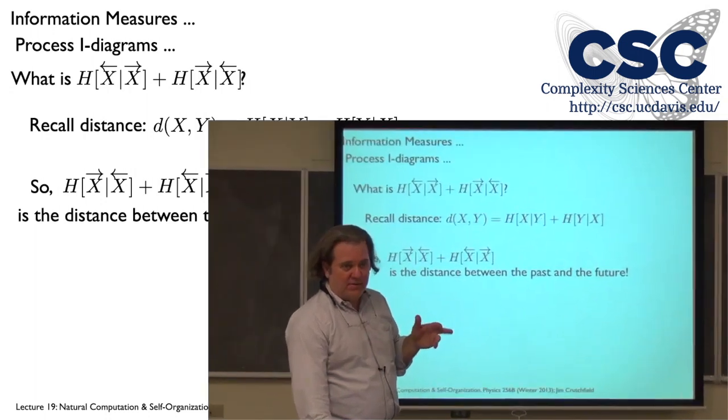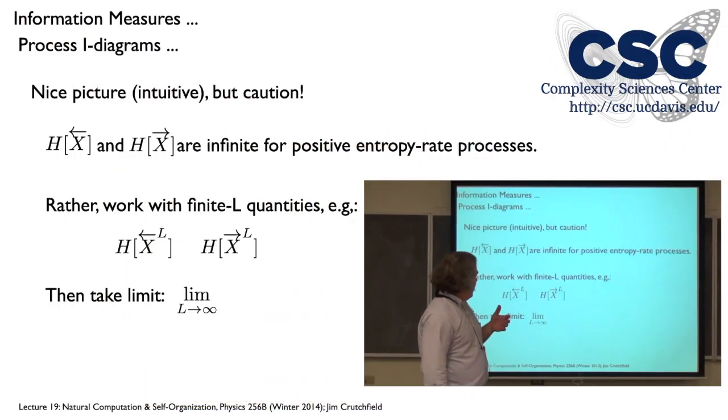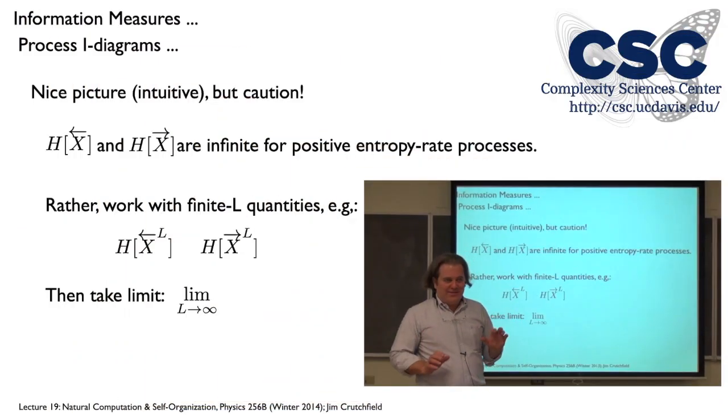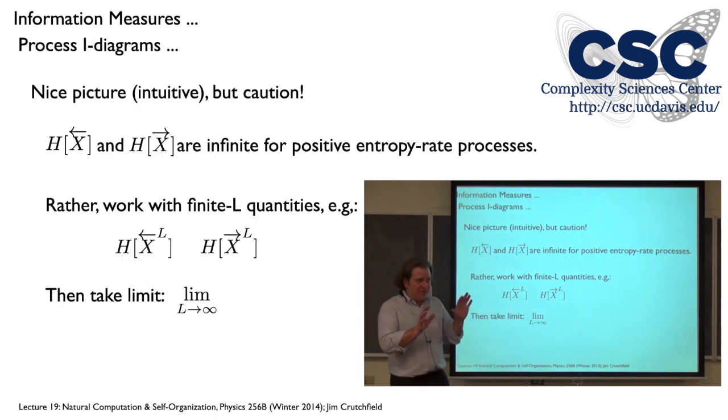However, I'm pulling the wool over your eyes a bit, because it's very suggestive and helpful, and it gives a little bit of insight. On Thursday, we're going to work on this process information diagram in great detail and pull out some interesting information quantities. And then next quarter, we're going to expand this quite a bit to talk about state-based models and past and future and so on, and it becomes extremely helpful, even here.